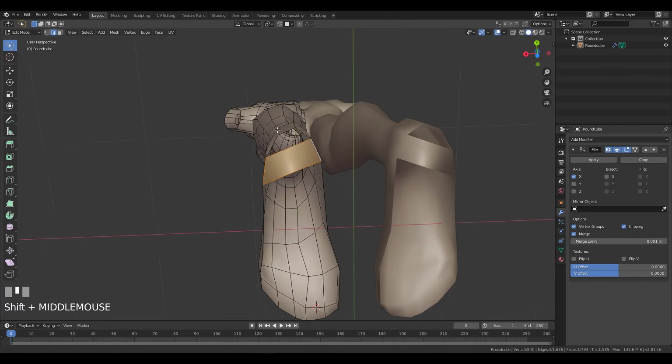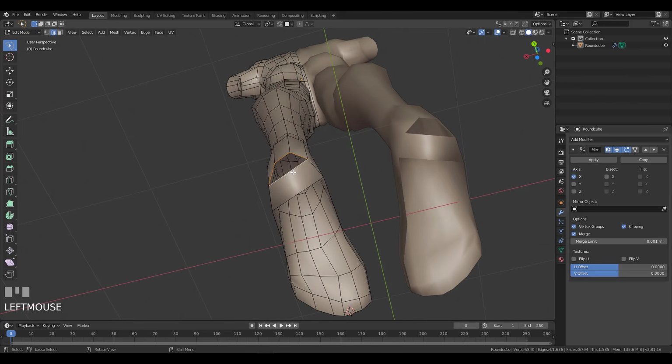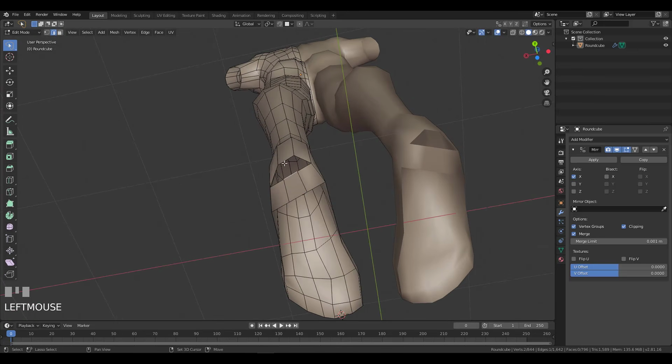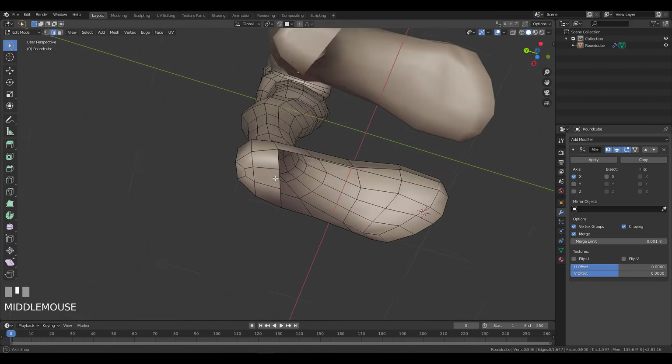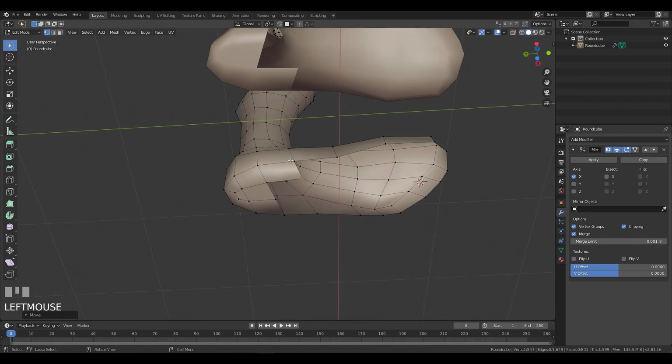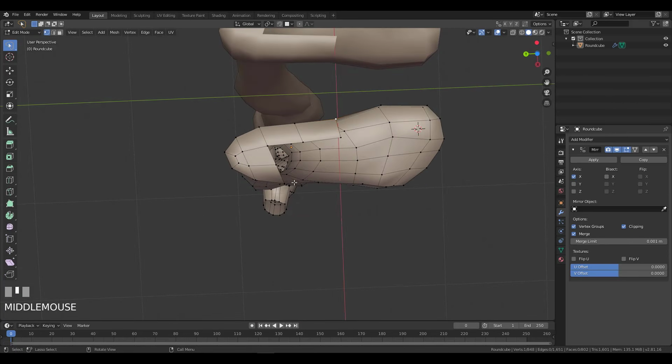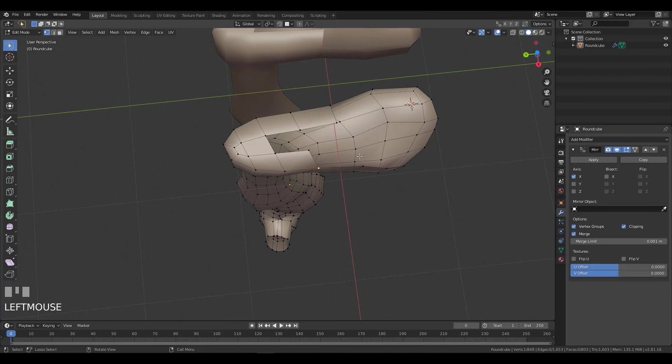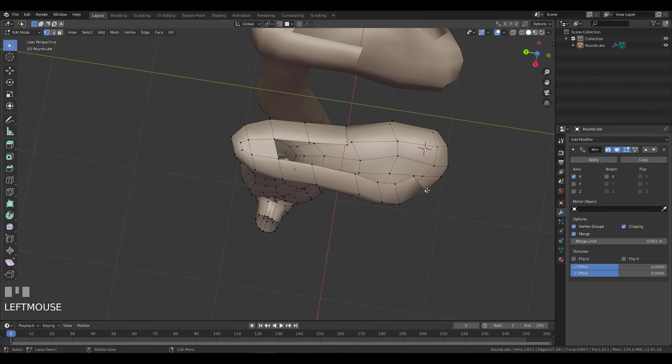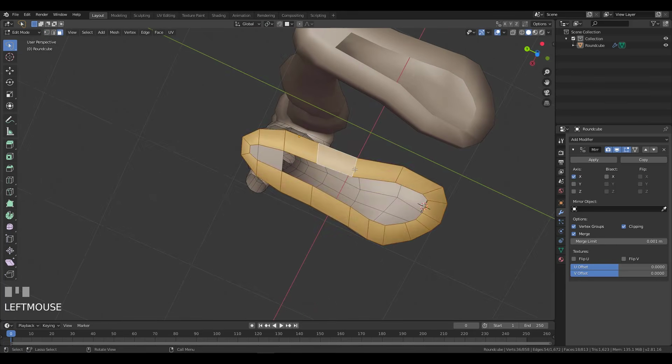And now I'm going to select this, pressing F to fill the shape. I'm going to add 2 loops there, and I'm going to fill there. I'm going to fill those triangles. Adding a cut right there gives me quads, and I'm going to extrude like this a loop around. Okay, so I'm selecting a vertex, pressing F, vertex F, vertex F, vertex F. Basically, I'm creating the contour of the foot, the border of the foot. And finally, I can close this, so I have this loop.